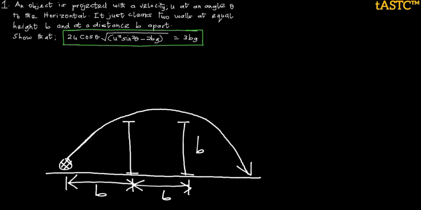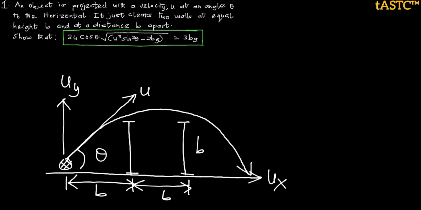Now we obviously know that there must be some tangential velocity, so I'm going to write that as u. That is the initial velocity with which the ball was tossed into the air. Now this velocity is inclined at an angle theta to the horizontal, and there must be the horizontal component, which here I'm going to write as ux. This is going to be the horizontal component. Now this will serve as the vertical component of the velocity.